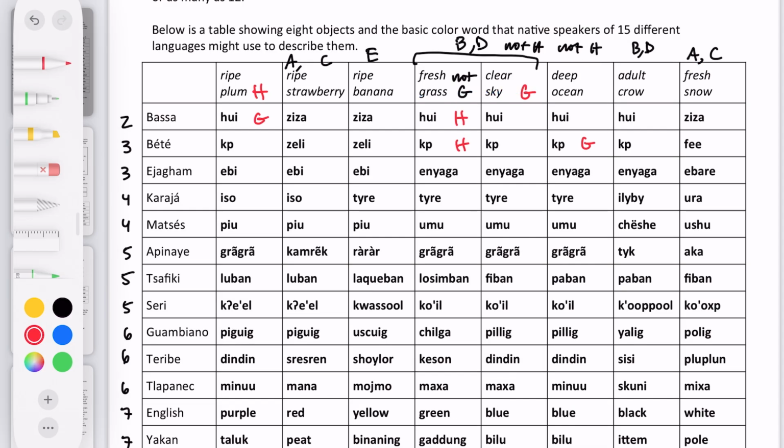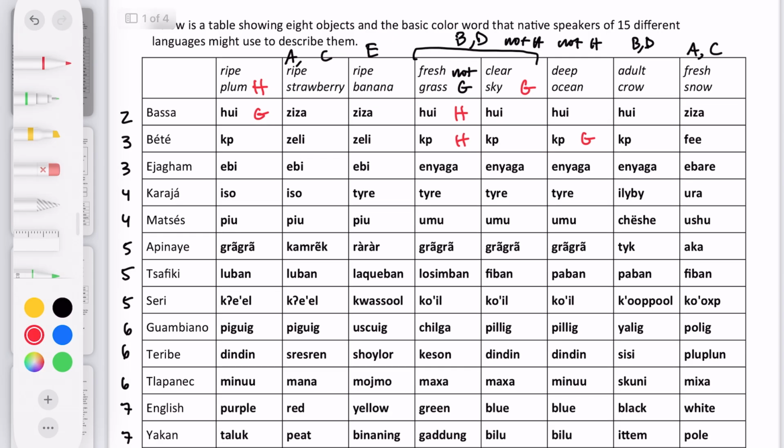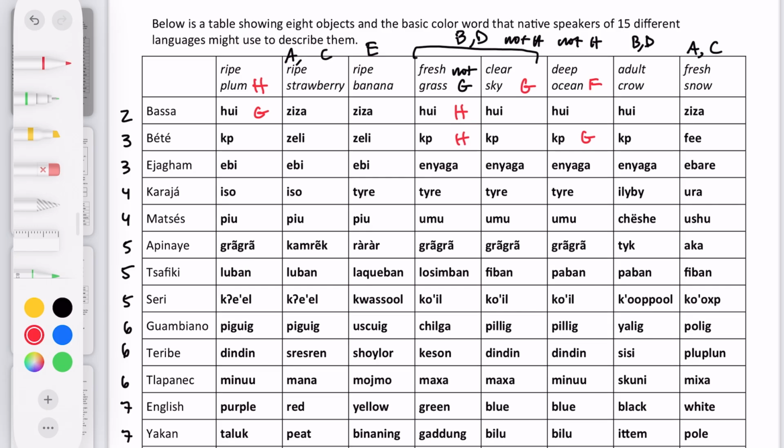Now that we have these 3 cases, we can test each of them to see which one will be our final answer. Let's start with the top one. We can fill in F here because F has to go in this last open slot, since we have letters for all the others. We can do the same thing with the rest of these cases. We'll name them 1, 2, and 3. In 2, F would go here because it's the only other open slot. And for 3, F would go here as the only other open slot.